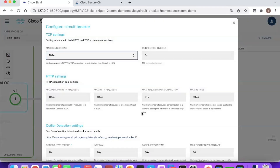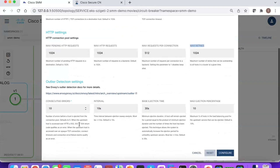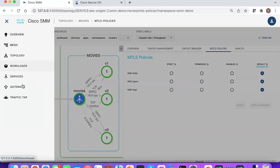Similarly with circuit breaking, I can define circuit-breaking policies — managing retries or consecutive errors, setting thresholds, and at a given threshold ejecting a service from the load-balancing decision. I can also manage mutual TLS: 'strict' meaning all connections are encrypted, 'permissive' meaning encryption is established only when an encrypted connection is received, or set default policies for the whole mesh.